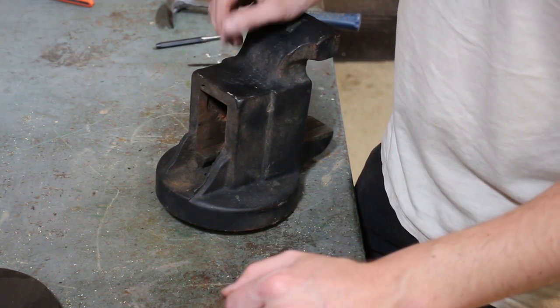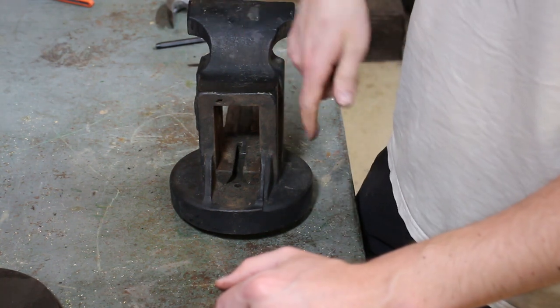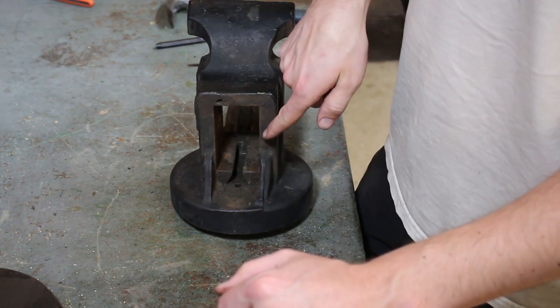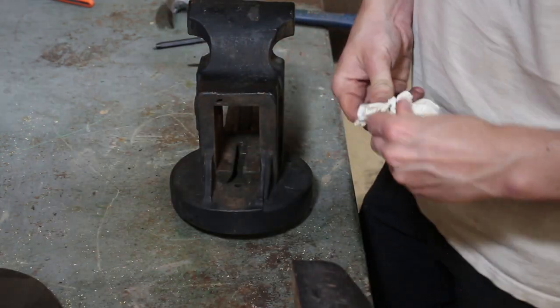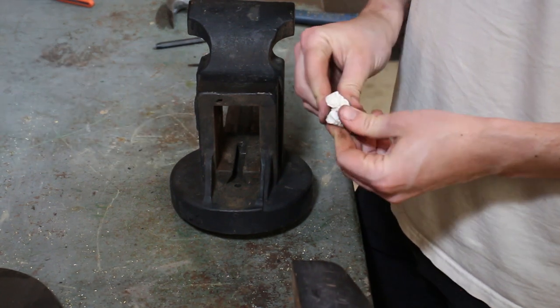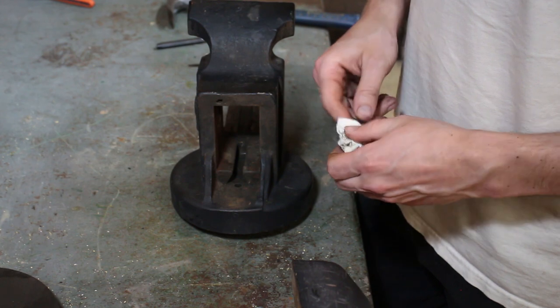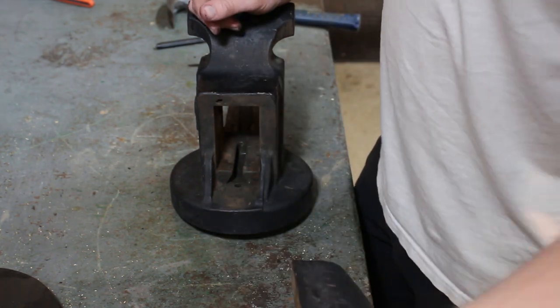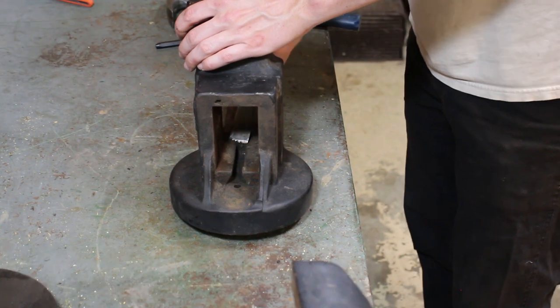So what I'm gonna do now is I'm gonna get in here and just try to scrape. There's probably 40 years worth of grinding material and grease and dust and rust particles, all kinds of nasty schmoo. So I'm gonna get in there and scrape.